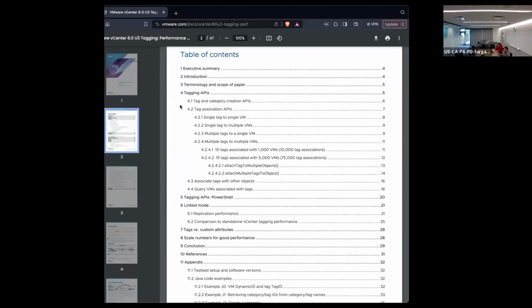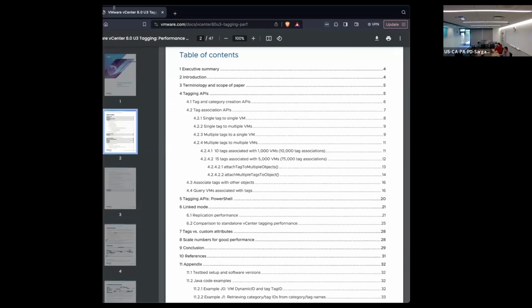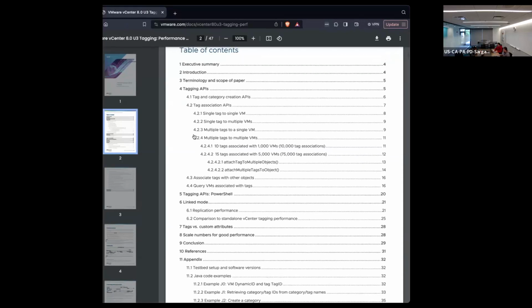And also, for people who have already looked at the paper in detail, we only show the tag creation part, because the category creation part is similar, and we didn't want to bloat the number of pages of this paper. If people were curious why we only show the tag creation API, it's because the tag and category creation APIs basically have all the similar performance considerations. So that's the first one, which is the tag and category creation API.